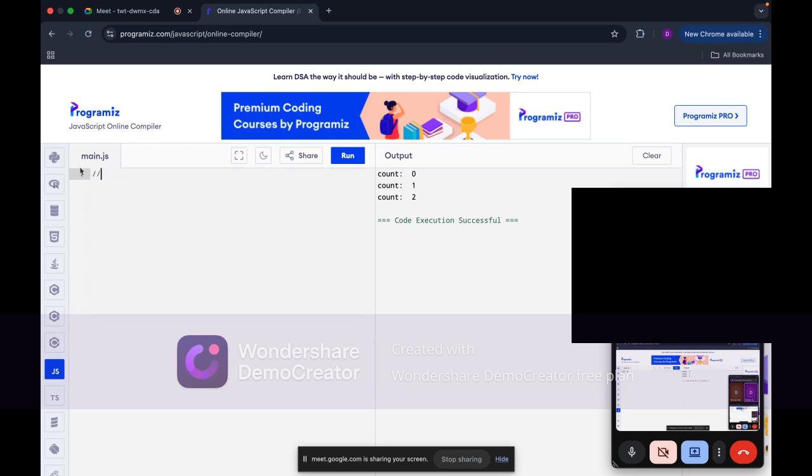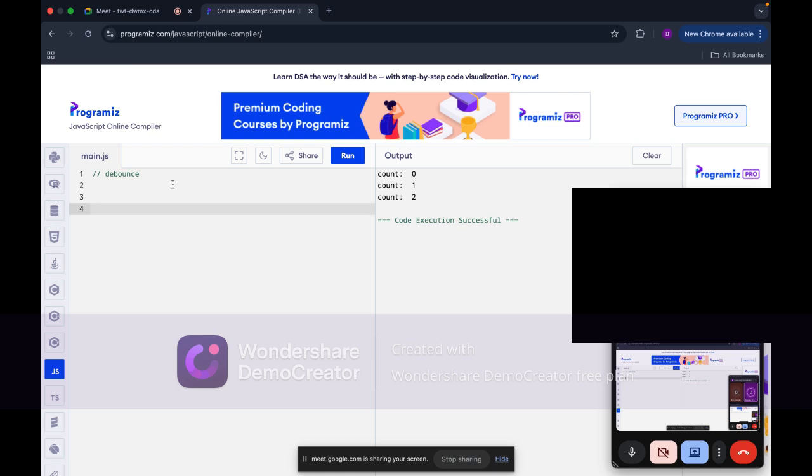Okay, so I need a debounce. In debounce we generally wait for the user to stop typing, and after some time we get the data printed, right?